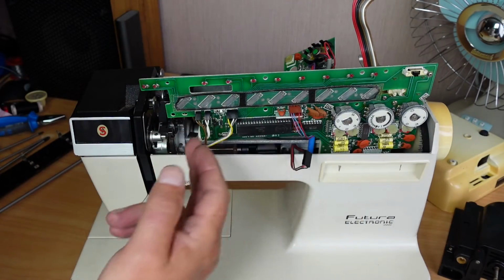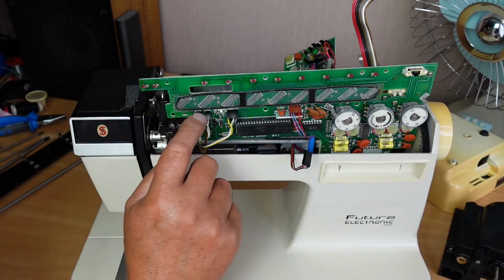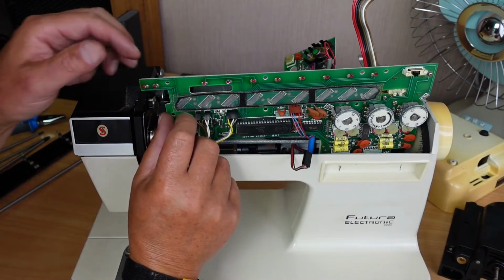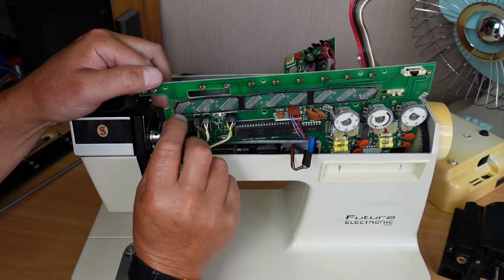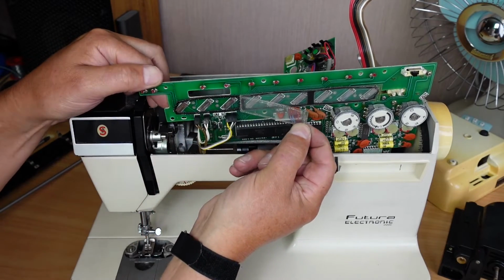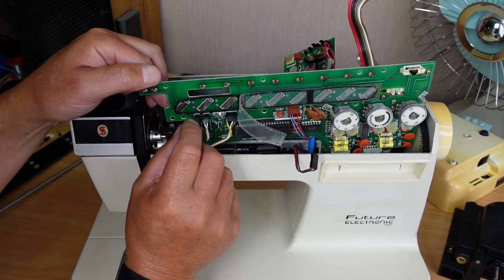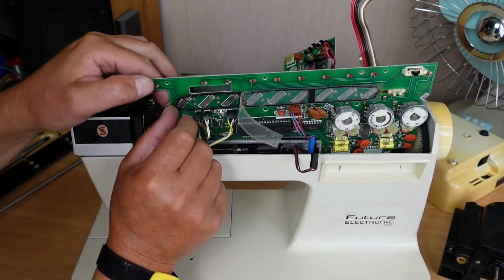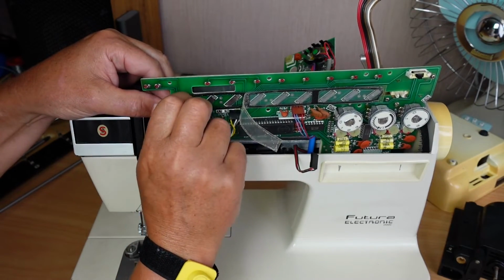I guess while you've got the board out, you could probably do the whole lot, but I'm not going to at this stage. I'll show you my process for sorting this out. It just requires a little bit of very fine sandpaper. So if we just gently peel the plastic back off here, I'll get you in for a closer look in a second. Maybe even just try and get this little rubber spacer peeled off, just temporarily.